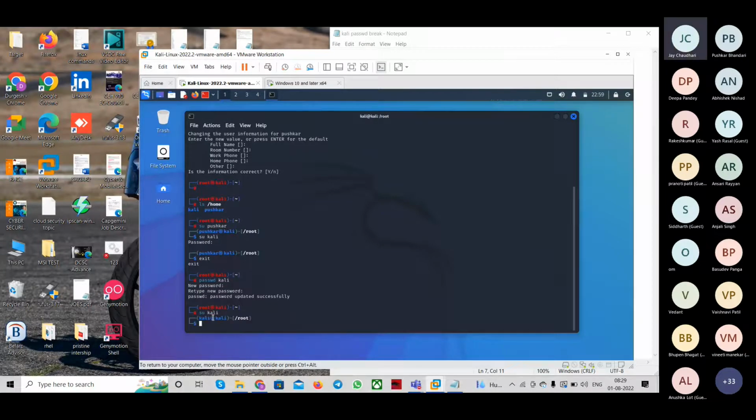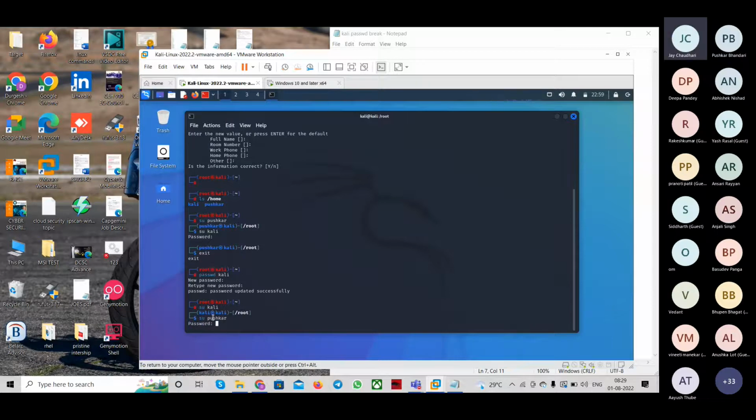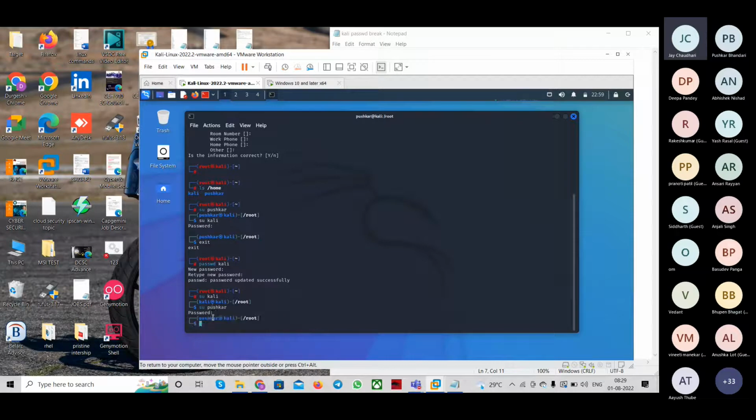Okay. So here you have switched to Kali and now you will try to switch into Pushkar. See, it will ask for the password, and we will enter 1234. Okay, and if you forget the password of the Pushkar user, you can still reset the password.